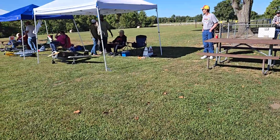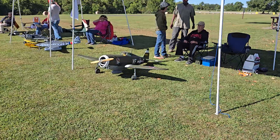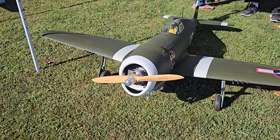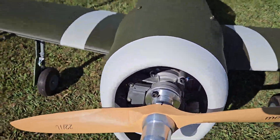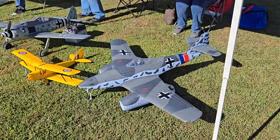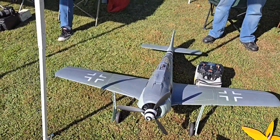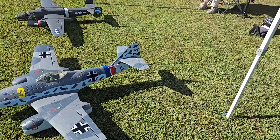Well howdy tubers, back out at the flying field for warbird fly-in. He's got a P-47, I just talked to him about the G62 — got a G62 in there. ME-262, such a neat German jet. And of course a Focke-Wulf, that's my favorite German plane. Isn't that a good one? Yeah, I got one at home, littler.